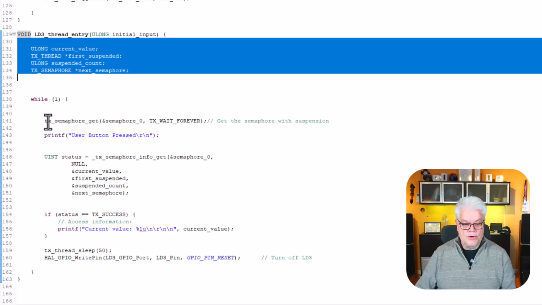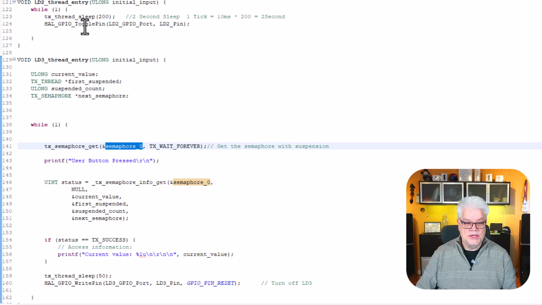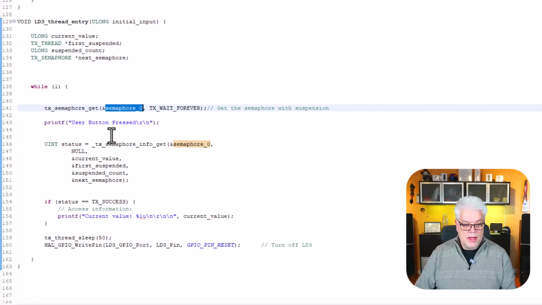So we stop here with trying to get the semaphore. And if the semaphore is set to zero, you can't get it. Then you will need to wait. And how long will you wait? Yeah, you will wait forever. So you will stop here immediately. And you can also see here, this is the semaphore zero, which we declared above. So as soon as this comes to here, it will stop. It won't do anything else. And then the RTOS will take the time slot when this times out and go up to these instead. And if it finds a semaphore and it comes further on, and why should it do that?